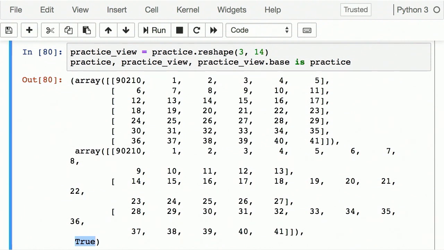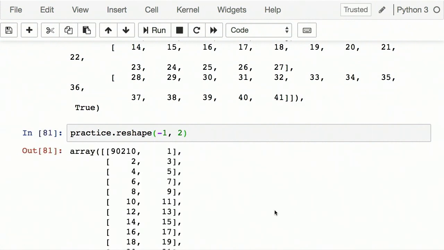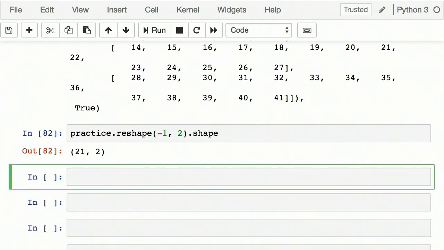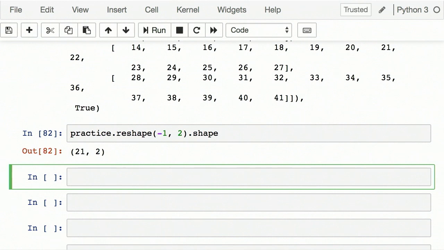Reshape also has a great feature. It'll infer what you want if you pass it a -1 to any dimension. So for instance, let's say practice.reshape, and we're going to give that, the first one I don't know. All I know is I want 2 columns, right? So you'll see that that inferred 21. If we go here and we say .shape, see what happened there is it got 21 by 2. Awesome, right? Now, a very common reshaping that you'll want to do is all of the elements in a single dimension. Like you'll have something shaped up, but you just want a single dimension, which you could reshape with just a -1. But there's a better way.